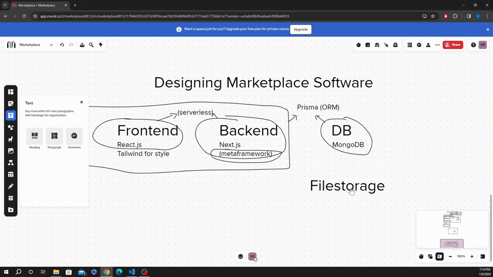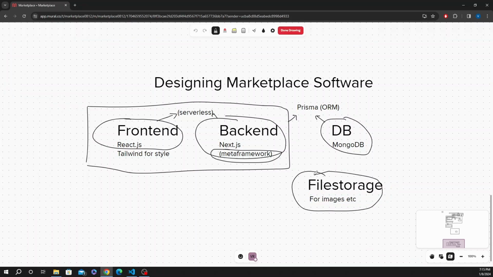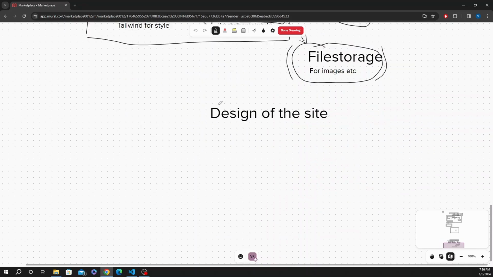So I'm just going to put this file storage here as well, which is for images, etc. And also this application uses the file storage. For now, I'll just put this into a parentheses because our first step really is to create this application with the front end and back end and with the MongoDB database.